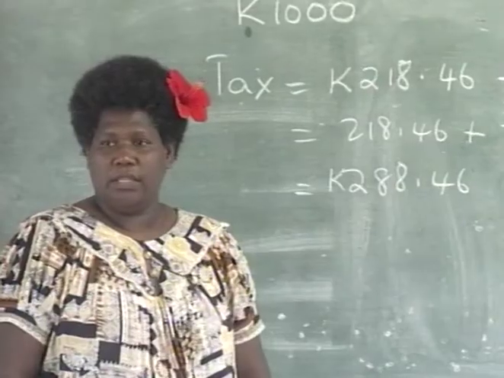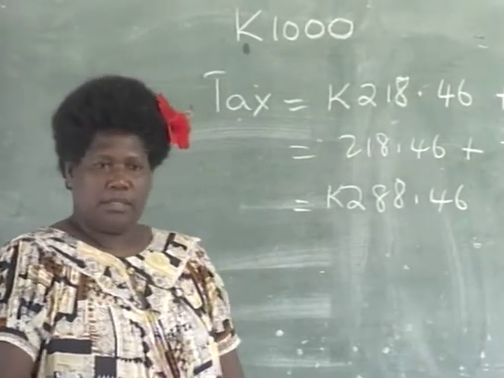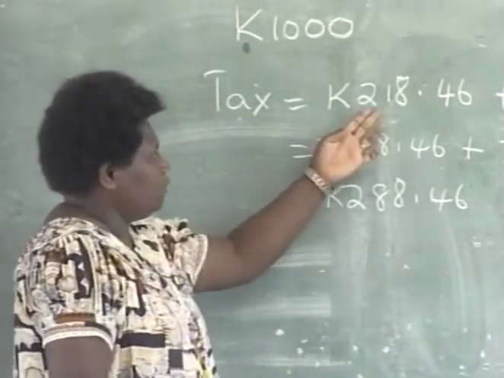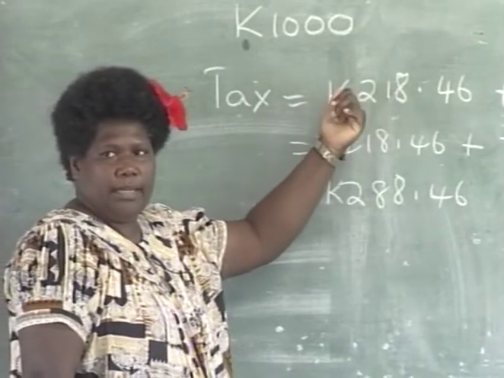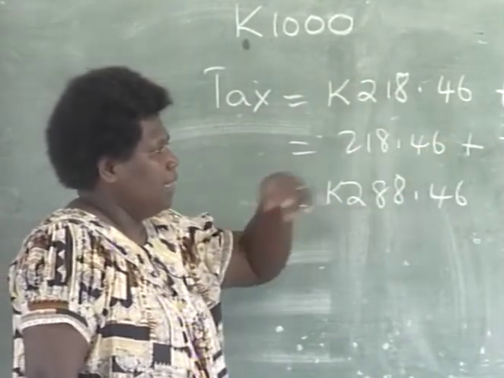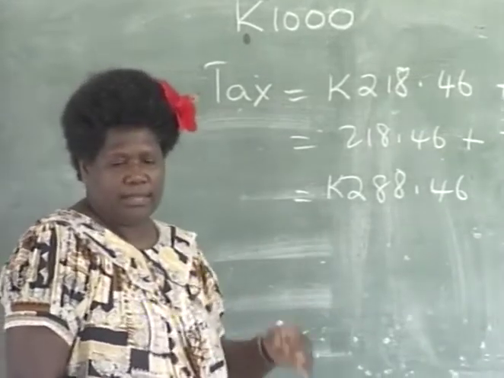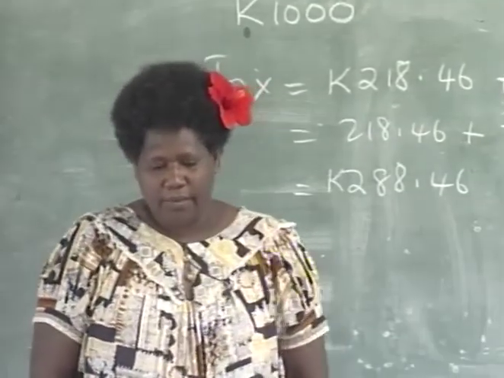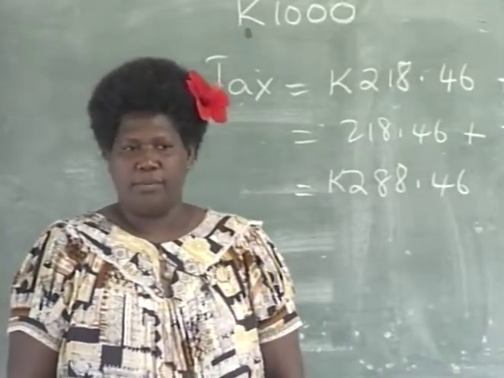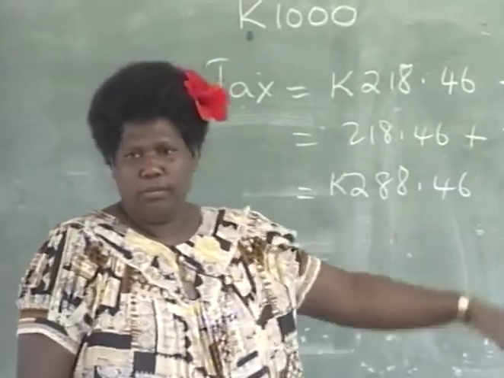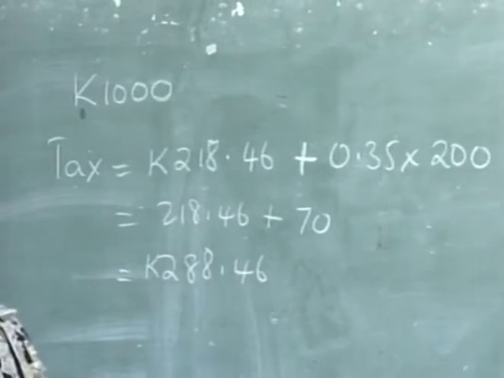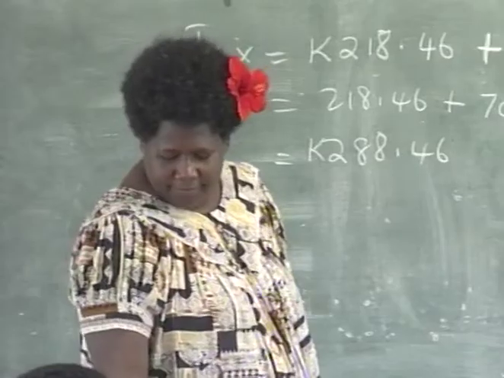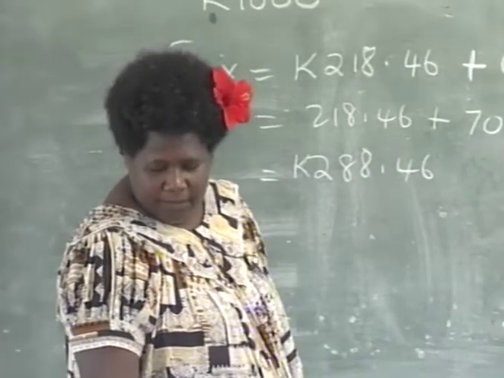Okay, remember what I said when we were looking at the rate that we looked at on the worksheet, which was, it's slightly different. Now this one's different. You pay tax, but then if you earn more than 800 kina, you will pay 35 toya for every 1 kina. So you only have 65 toya from every 1 kina for you to use. Maybe it's fair. The government needs the money.